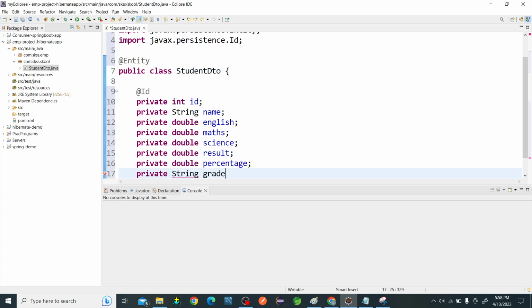So you can see there are three extra columns: result, percentage, and grade.